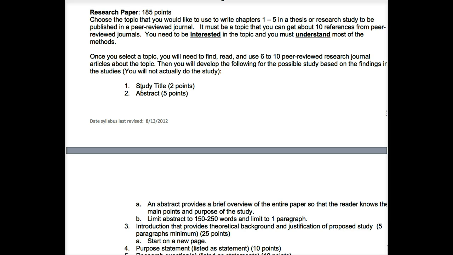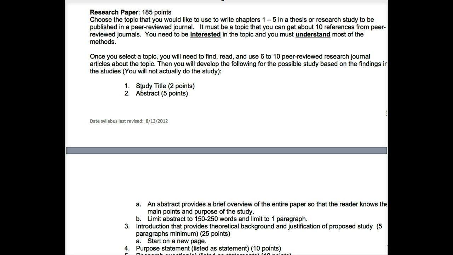So I would suggest that if you are a PE teacher, pick a topic about PE teaching. If you are a coach, pick something in coaching. If you're an athletic trainer, pick something in athletic training. And if you are a sport administrator or a future sport administrator, please pick a topic in the sport administration area. So it should be in your area of emphasis in this graduate program.